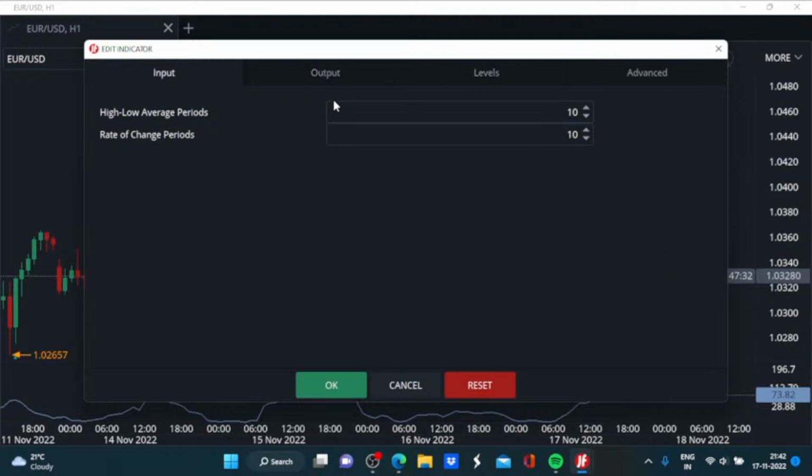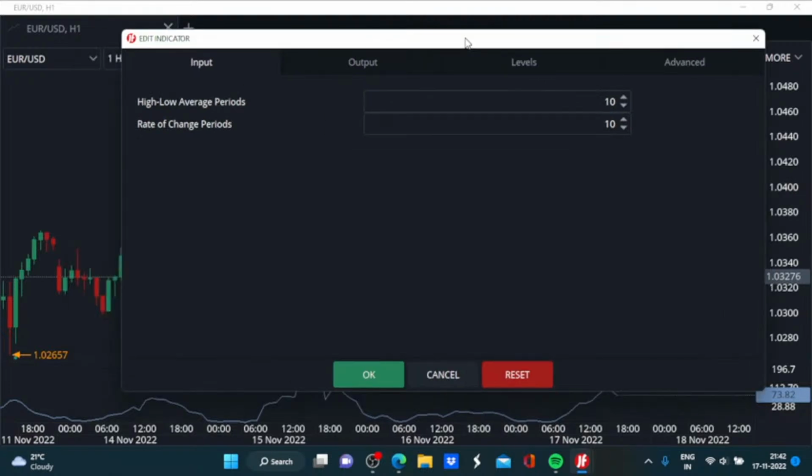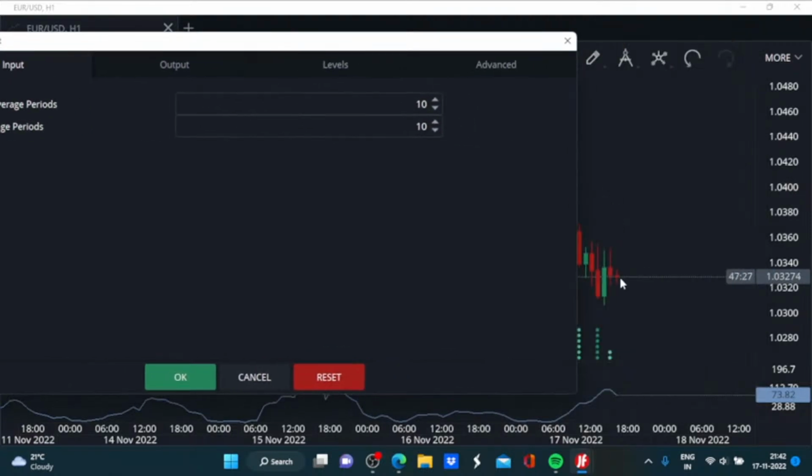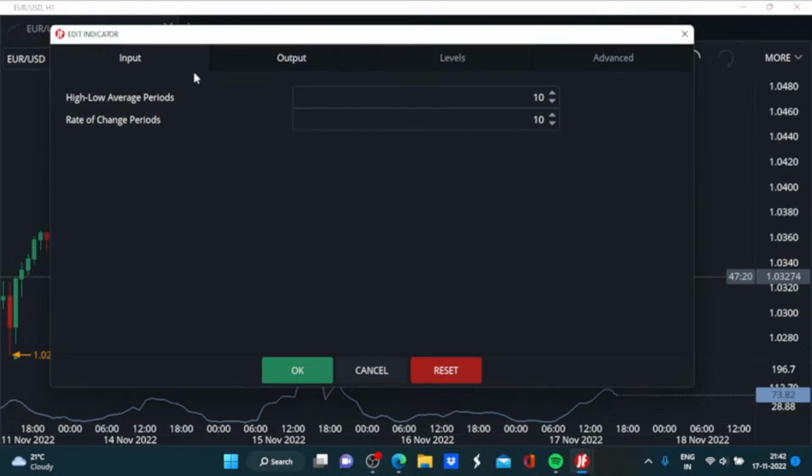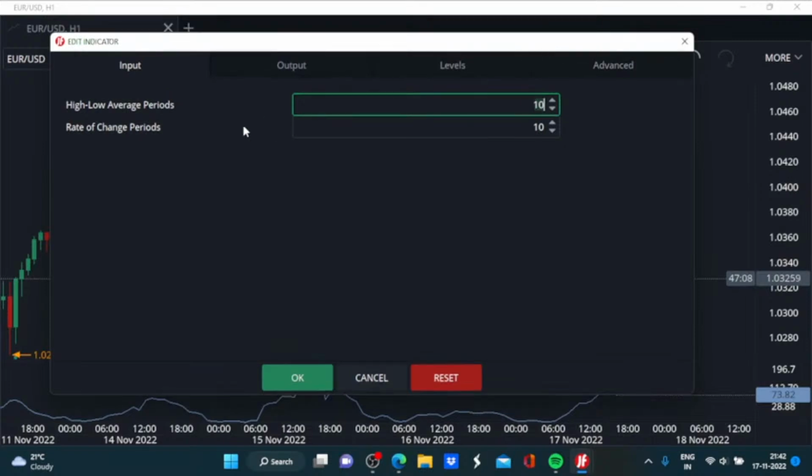High, low, average periods. So you have to figure out the range for these candle periods. Whatever is the calculation period, you have to figure out the range for it. So you take into account these high low differences and then average it out over this calculation period. So for that, you need to define this calculation period. The average is calculated accordingly. We have the default setup of 10 for figuring out the range average, and for the rate of change period, again, you have to define it separately.